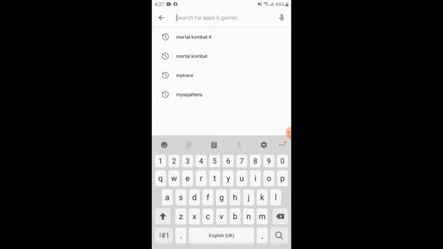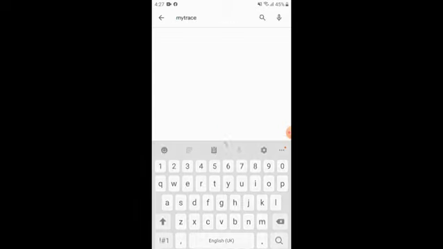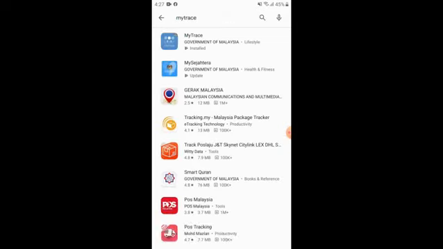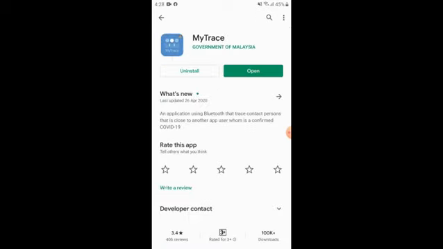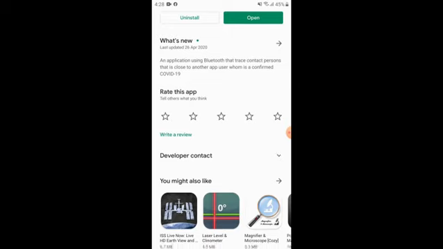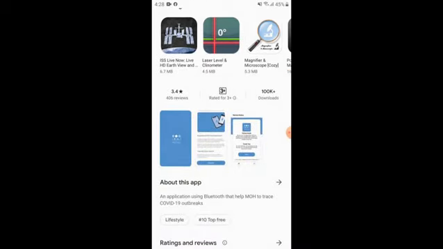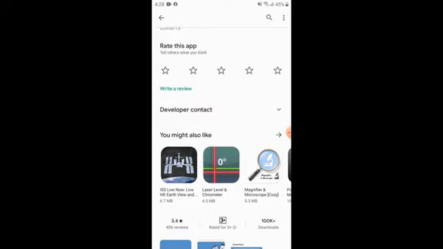So this one is the second app that is created for contact tracing. This one is dedicated only to detect contact tracing of any individual infection in your area, if there is any. Okay, it's a very simple app.